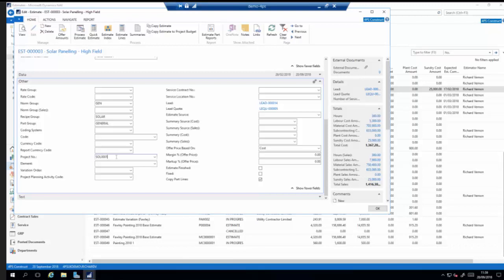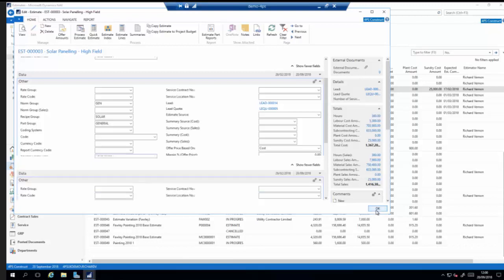And you might say, but whoa, when we're doing an estimate, we don't have a project at this point in time. But don't forget, within 4PS, you do have the ability to create projects with a status of estimation, which means they're not fully fledged projects yet. They're not live projects. They're still at the estimate stage. And when you've got a project at the estimation level, you can build the element structure for it and then use that element structure within the estimate, which will be great. If you then win the project, you copy the budget through for that particular project from the estimate, and it will actually have the element structure built into it already. Okay, it will just save time later on.